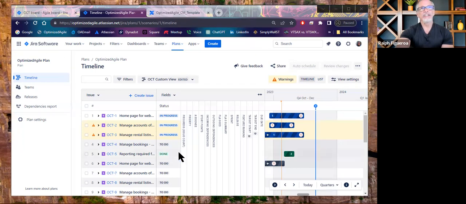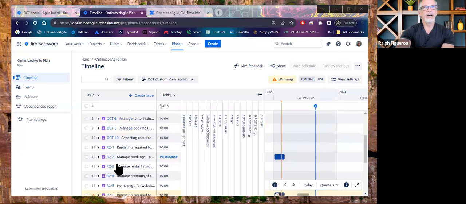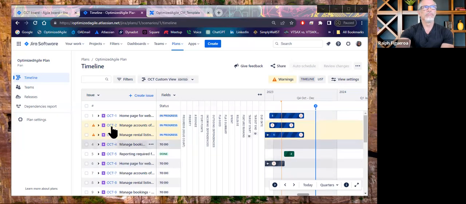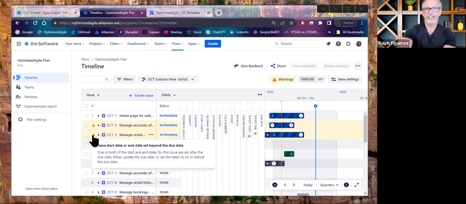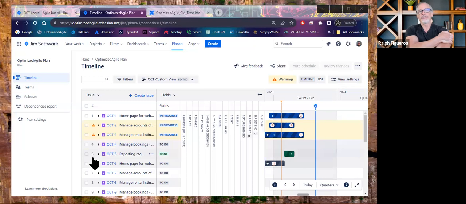In the context of risks, dependencies actually are a good point to bring about an access risk. But beyond that, notice that in my view, there are some rows that are highlighted in yellow. And it's maybe not easy to see on your side, but there's a triangle here with an exclamation point in the center. Jira does attempt to do a reasonably good job of warning the users about potential issues with this plan view.